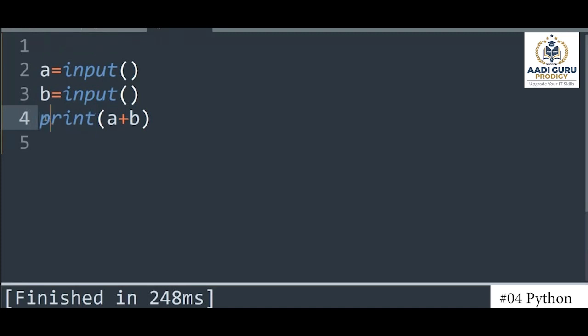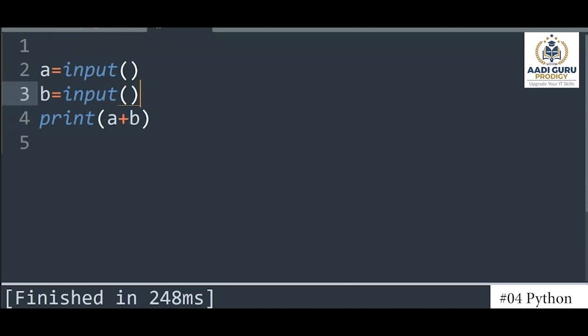In the same way, we have print, right? In the same way, input is also a function. And this is also a predefined function. That means this function has already been developed by the Python team. We are just using it. For what purpose are you using it? Why do we need to use this particular function? Now, why are you using print? If you want to show something on the screen, you use print.